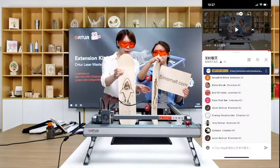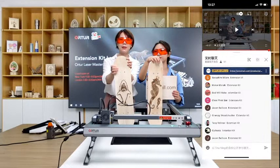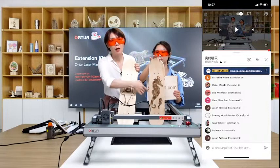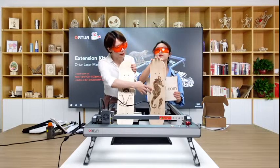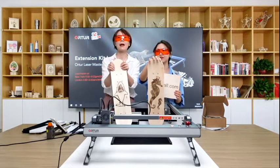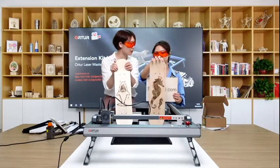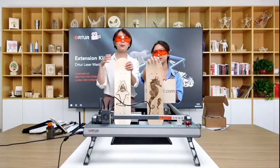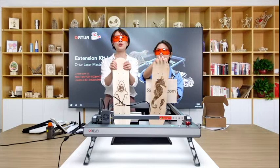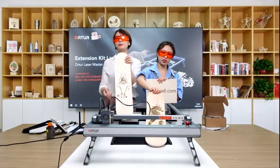You can also see that our Ortur Laser 3, besides the faster speed of 20,000 millimeters, can also bring you a very good engraving effect. Here for the hippocampus, there is some deeper engraving, and you can see the structure very well. If we make big paintings, the grayscale is also very good, with over 300 colors. We made big paintings of beautiful ladies, a cat, and a tiger, and we shared some videos on our YouTube to show you the tag we made with the extension kit.